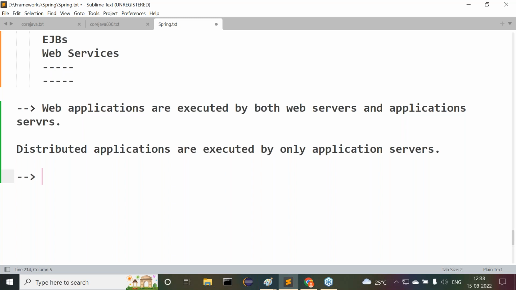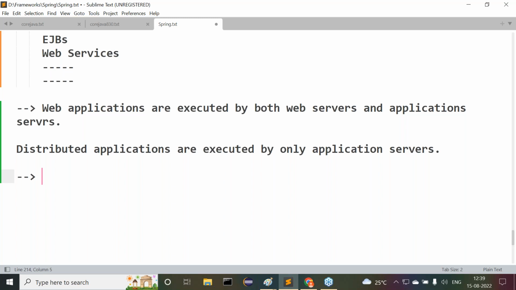But what is the responsibility of the EJB container, a distributed container? It is able to execute only the distributed components, like Java Bean components which have business logic and EJB components which have some business logic. If you prepare the application using EJB components, an EJB container is required. Not only EJBs, the Java Bean components which have the application logic can also be evaluated by the EJB container.